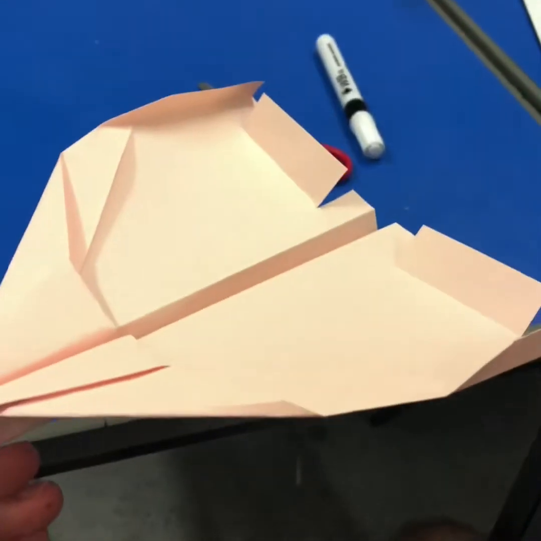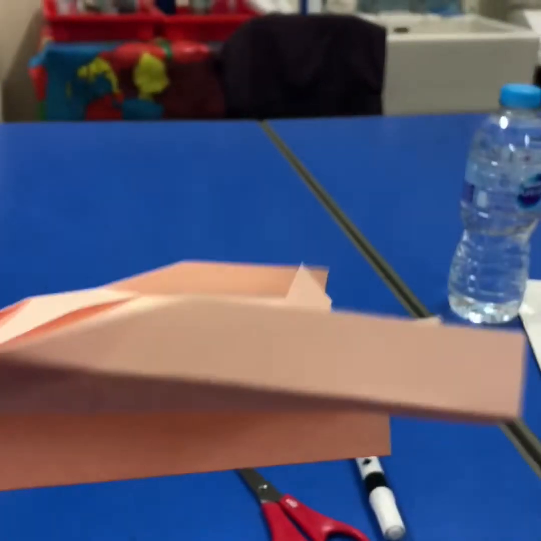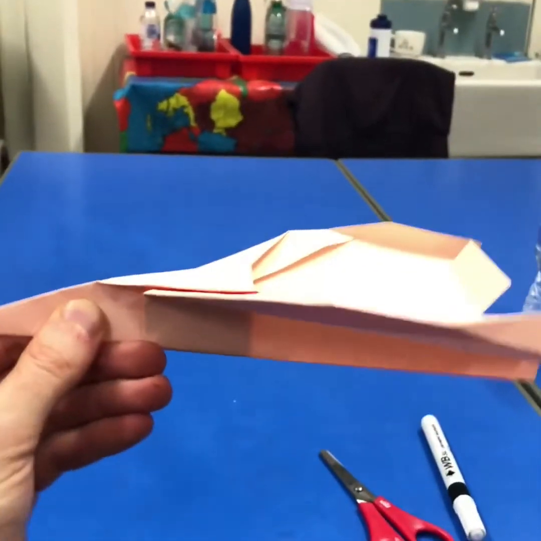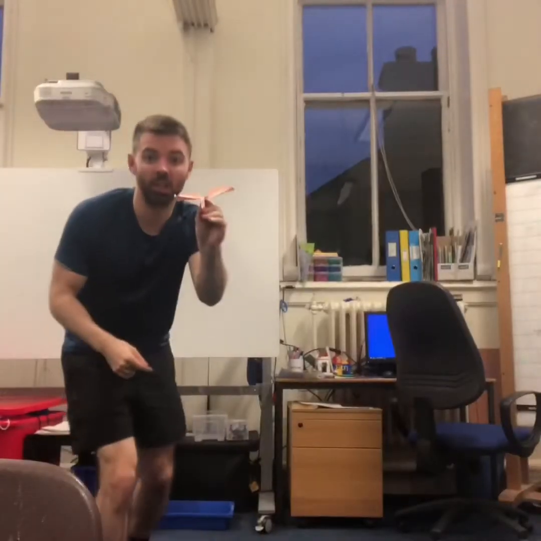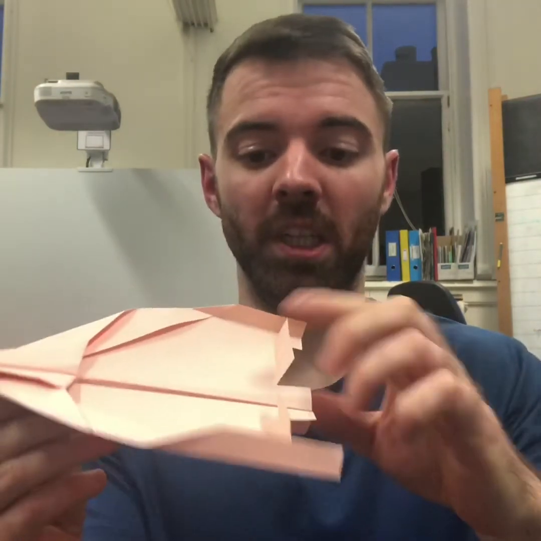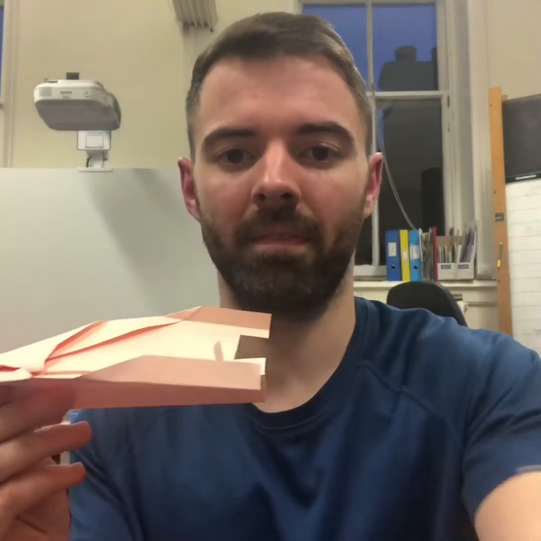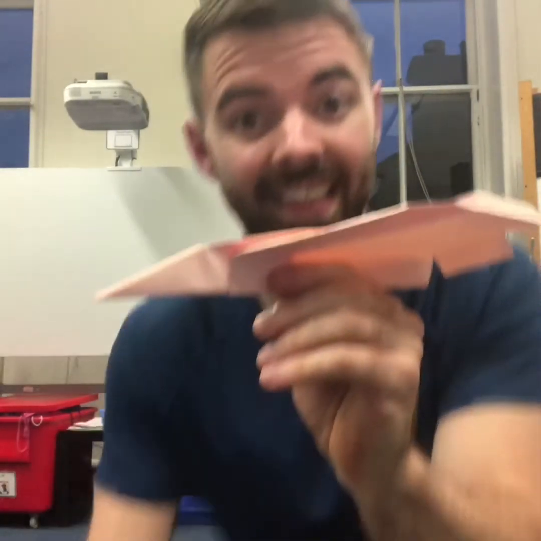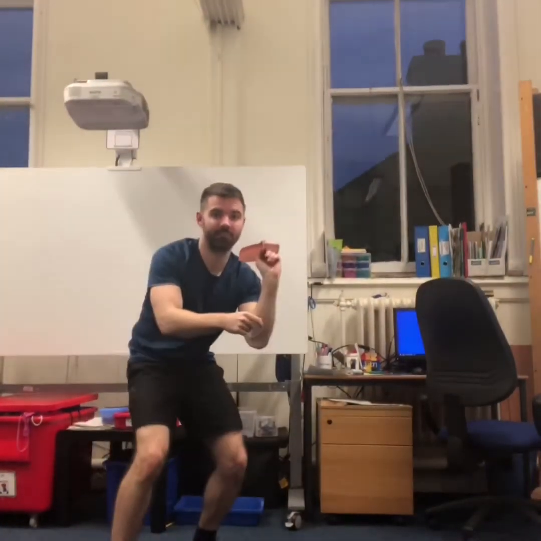Whereas if I tilt the flaps the other way, then the air is going to run along, hit these flaps here and cause the plane to lift. So you should see that this plane has increased lift and will go up the way. Whereas if I now adjust the flaps and push them down the way, the plane should rapidly descend to the ground. You can challenge your class to create a plane that actually rises up when it's thrown downwards.